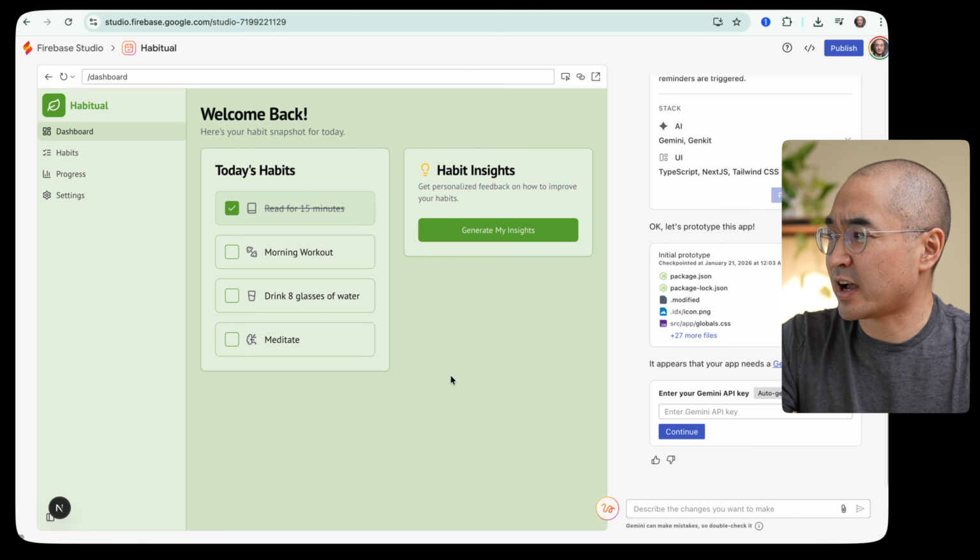wanted it to. I asked Firebase to create for me a daily habit tracker, and it came up with a checklist that I can actually interact with like this: drink 8 glasses of water, meditate, and read for 15 minutes. So I thought this was a bit closer. It was actually able to give me some dashboards here that currently doesn't seem to be working.